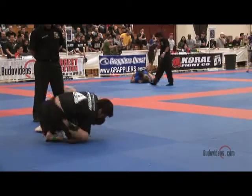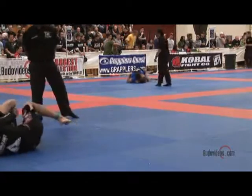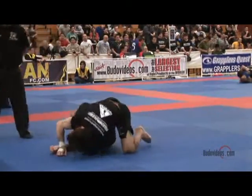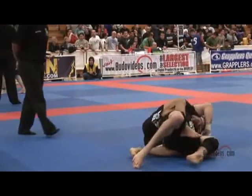Go under the leg, Sean. Left hand in the leg, push away, stand up. There you go. Go, palma, palma, good. Palma, Sean, good. Move the hips, Sean, move the hips.